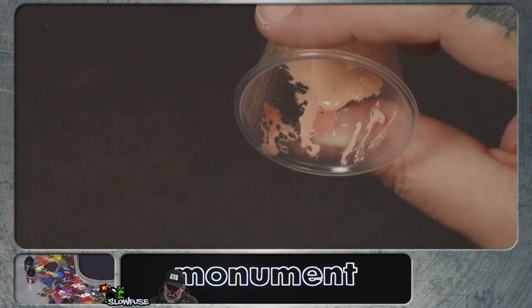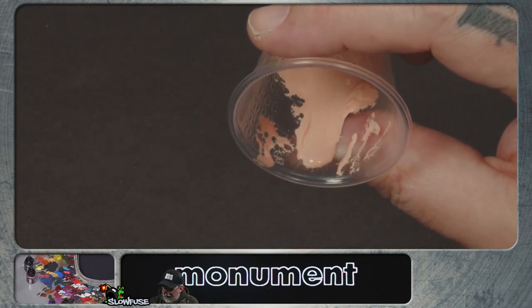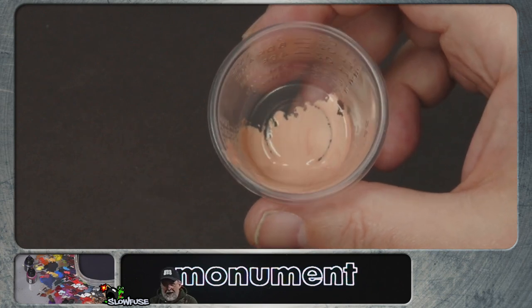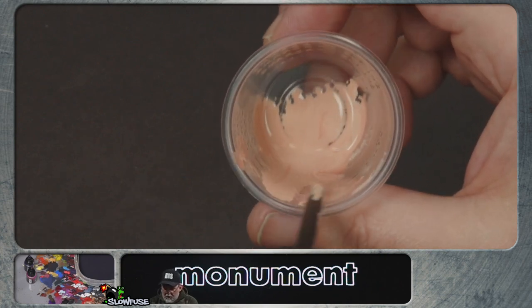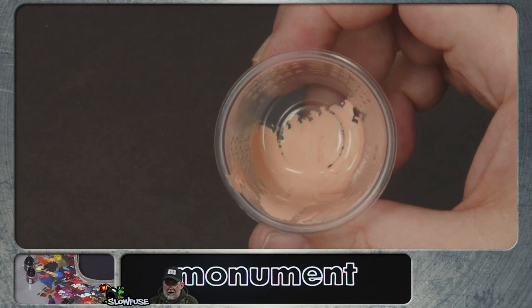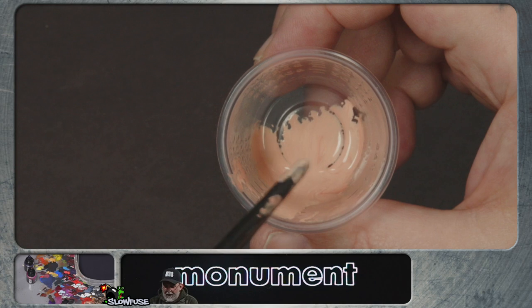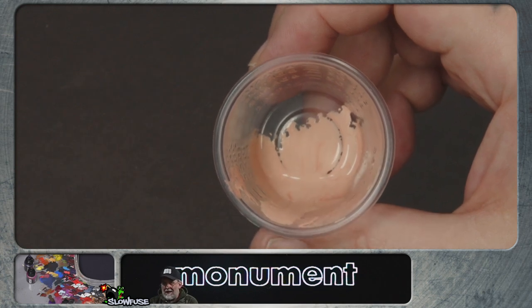It's not thin from a thickness standpoint. It still rolls like paint, not like water, right? But it's thin from a visual standpoint. Its opacity has been reduced. So I don't need to put a lot of paint into it to change the color, because there's just not a lot of color necessarily, if you want to think about it that way, in what was there, even though there was more liquid there.